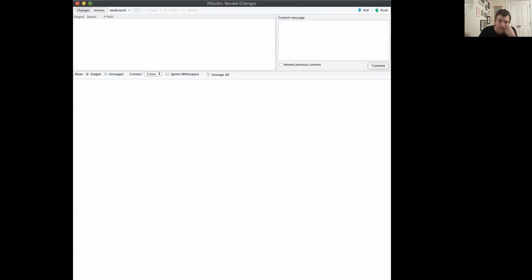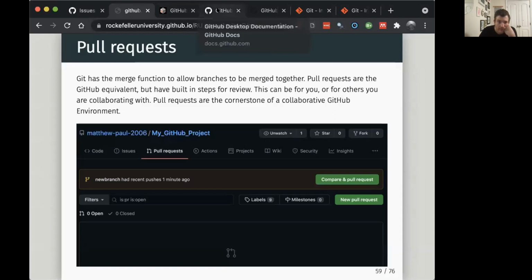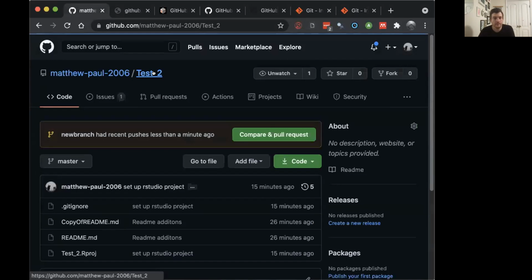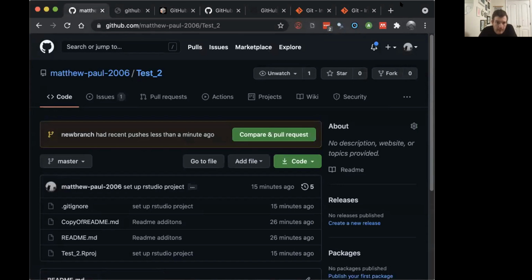Cool. So now if we go over to here, we can go to my GitHub, go to test 2. And I can see that I've just made a change to new branch, and it gives me a little pop-up.